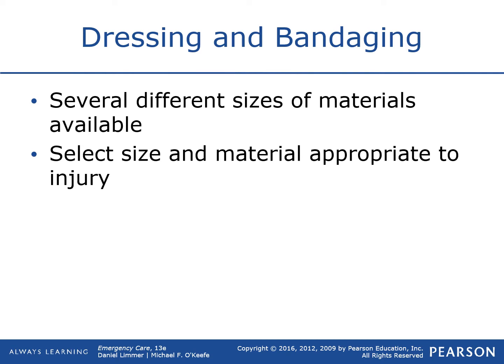There is one quick note I'll make, and this is easier to show in person. Usually the smaller dressings, like the 2x2 and the 4x4 gauze pads, are made up of very thin fibers that are all woven together, versus the larger ones, like your 5x9s, your 8x10s, your 10x30s, those are more absorbent pads. So when you have a larger injury, I tend to go for the larger pads because they absorb a little bit better in my opinion.